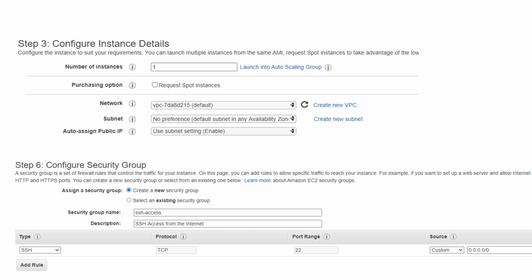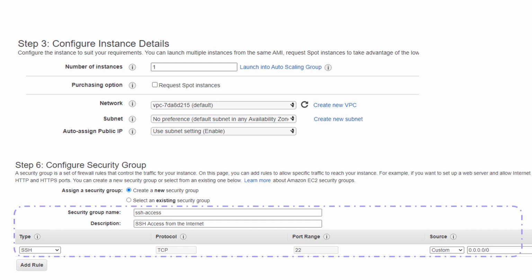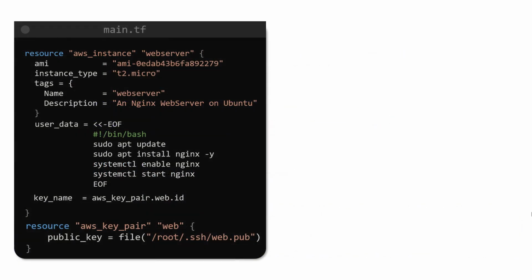And we can also allow and restrict access to this resource from other resources within the AWS cloud or even the internet. In the demo, we also created a new security group called SSH Access, which, as the name suggests, allows SSH access from any source by making use of the 0.0.0.0/0 range. We then use the security group while creating the web server instance. Although this is not a recommended approach in a production scenario, this configuration will allow us to access the Ubuntu web server from the internet, as long as we have the private key. Now let's do the same with our Terraform configuration.